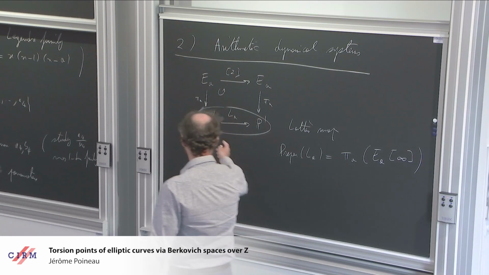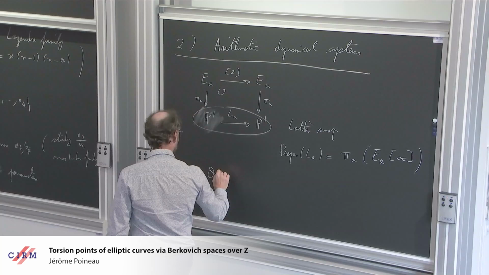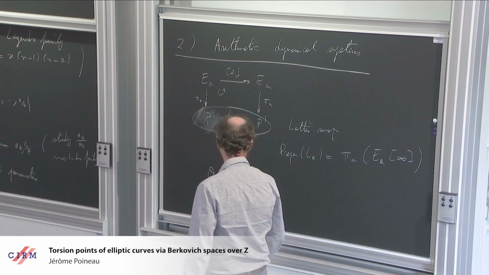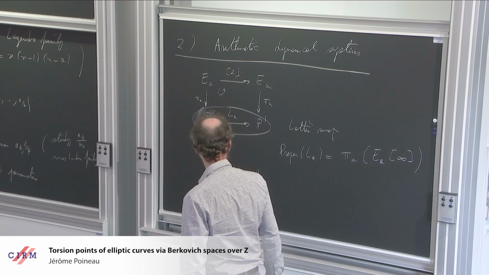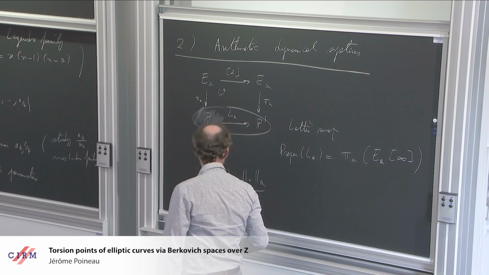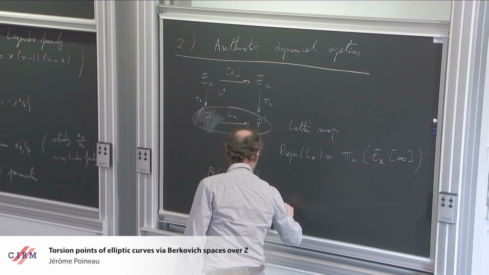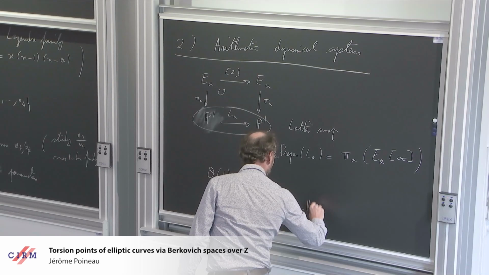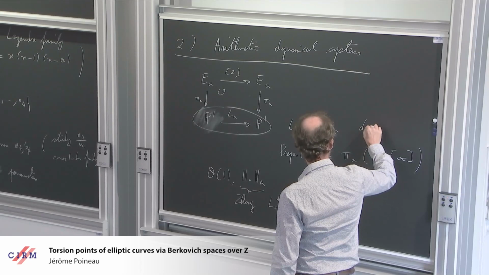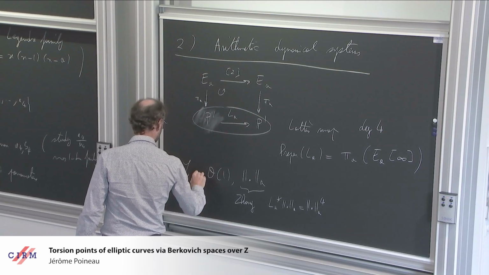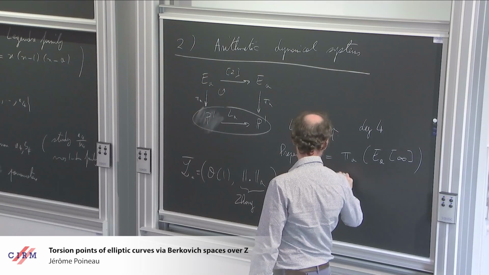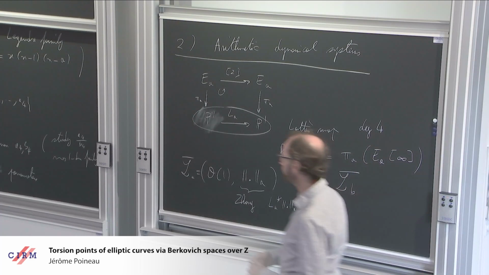You have, of course, a dynamical system on P1, so maybe you look at O(1) and you want to put some metric on it. So you put some metric, which I denote by a norm with some A, defined by Zhang, I guess, which is associated to this dynamical system, meaning here that the pullback of this metric would be this metric to the power 4, since the lattice map is of degree 4, I should have said. So this would be some metrized line bundle, and of course you can define, similarly, another metrized line bundle using the other lattice map. And now you want to compare them.